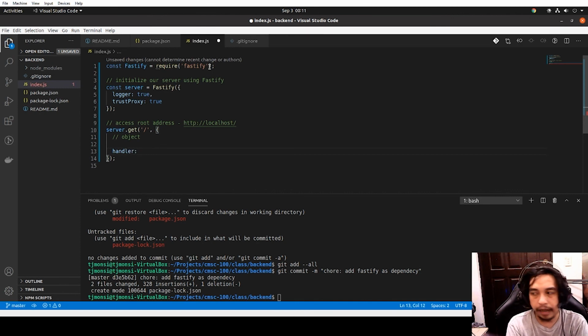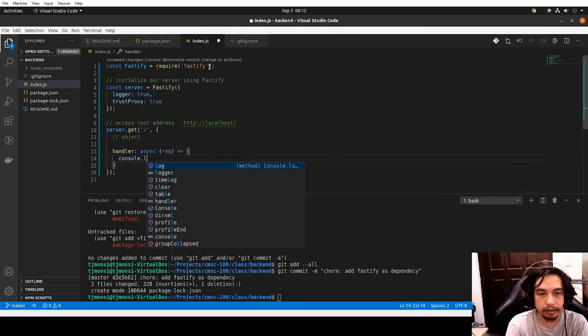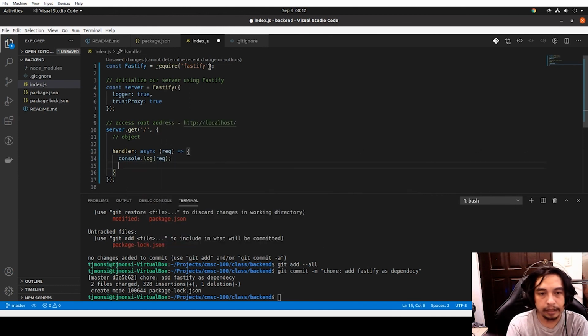So we have a handler which is an async function, and there's the request. We can have console.log request, and we return, let's say, success true.